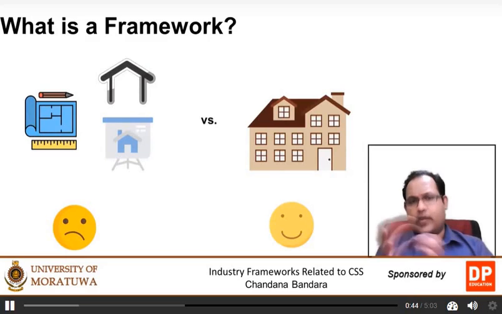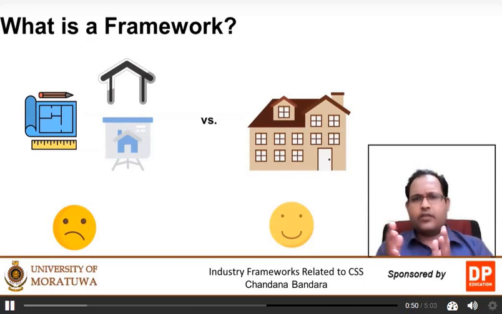First, see what is a framework. Imagine you want to build a house. You don't want anyone to get involved in this process. So you draw the plan of the house by yourself as you want, then keep on building the house again by yourself as you see in the most proper way.